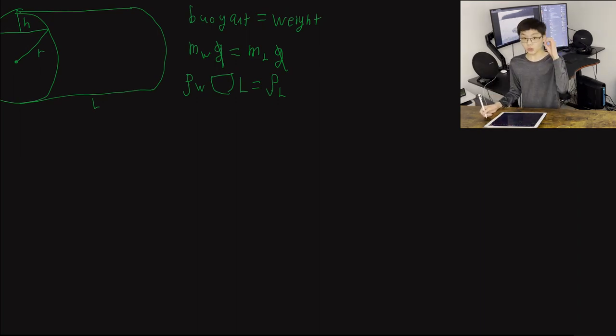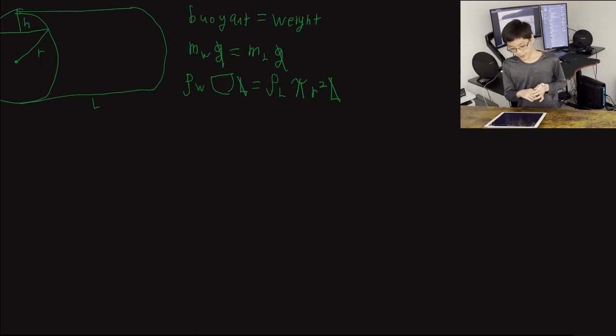And this cross-sectional area will just be a circle, right? And the circle is just going to be pi r squared, because the area of a circle is pi r squared. And this is also multiplied by the length of the log, L. There we go. So notice, like before, there is the length of the log on both sides. So therefore, we could divide both sides by L and get rid of the length of the log, which means that we are not required to measure how long the log is, which is pretty cool. And this will leave us with the density of the water times the cross-sectional area below the water level, and this must be equal to the density of the log times pi r squared, because that's the area of the circle. So what we're after right here is going to be the density of the log, or rho_L.